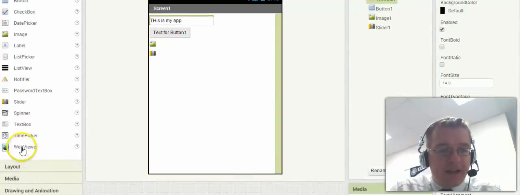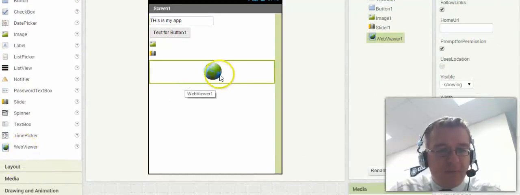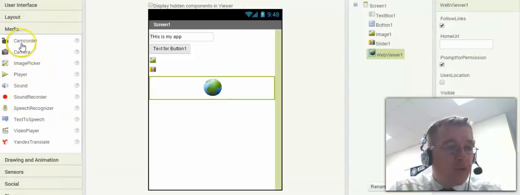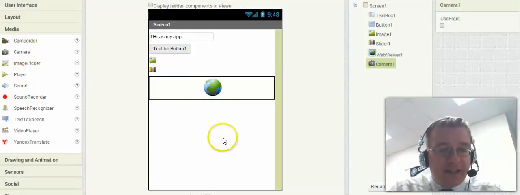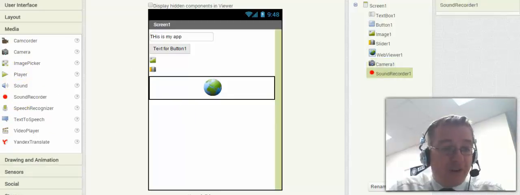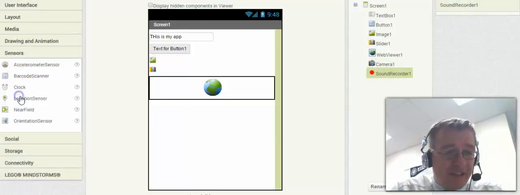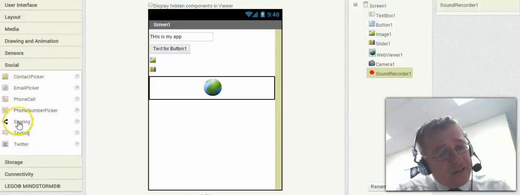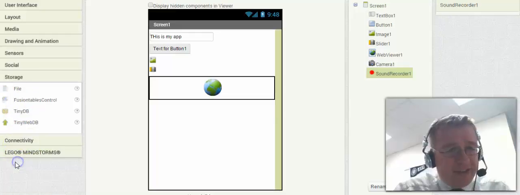You can have it go to certain websites if you wanted to open up a website. You can do organization tools. You can have it push a button so that the camera will initiate. You can do sound recording, the speech to text. You can have it do some drawing if you want the students to draw stuff. You can have it send texts or emails or all kinds of stuff. You can see the options here.